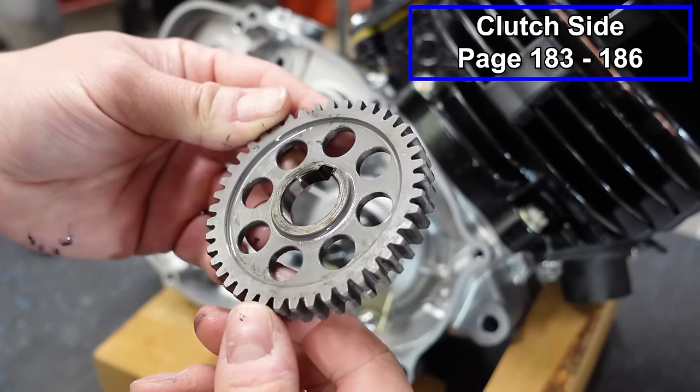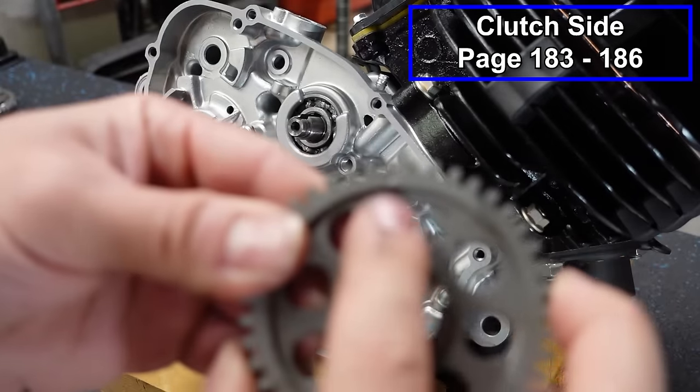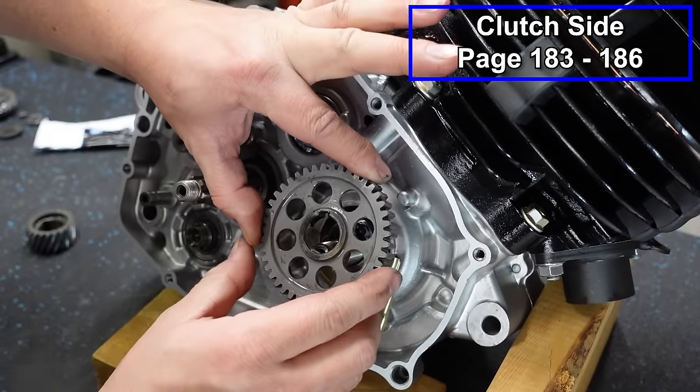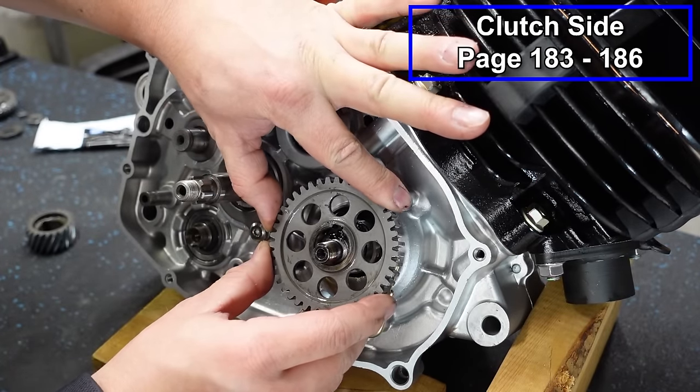Next, we're gonna put our balancer gear in place. You wanna face it with the punch mark facing you. So you wanna face that towards you. We'll line up our key and slide this in place.